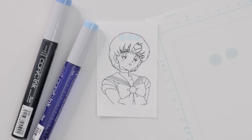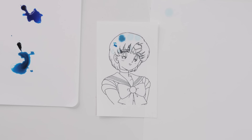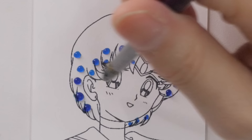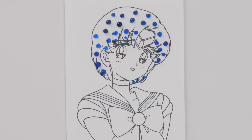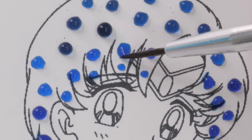It might not work with alcohol markers — it may only work with watercolors. After some experimenting with different papers, I noticed that watercolors work but alcohol ink doesn't. So I'm going to try again with watercolors. I was a little upset that my alcohol ink didn't work since I bought it specifically for this video, but I'll definitely use those refills in the future. Now I'll place the paper in the center and make some small droplets with my brush.